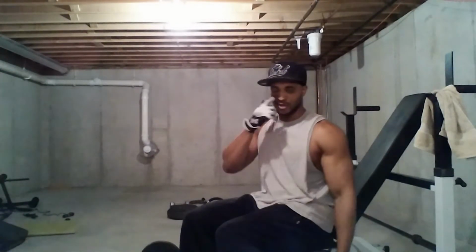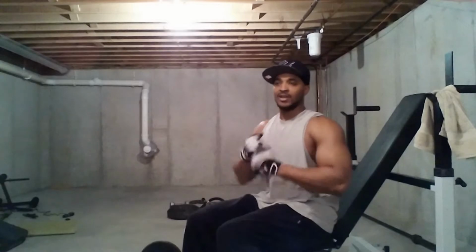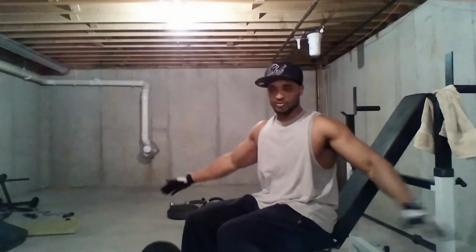So you want to concentrate on the contraction of the muscle, or in other words, the squeezing of the muscle. That's how you get it to grow. That's how you break down the muscle fibers inside. That's how you get that blood flow. So you want to squeeze, and that goes for whatever muscle you work.